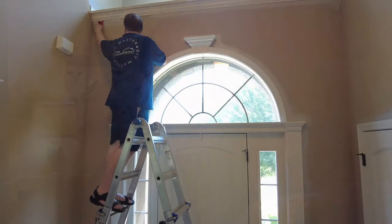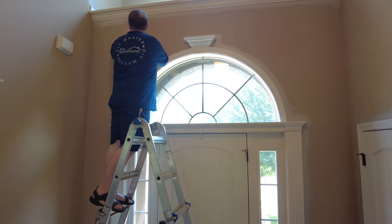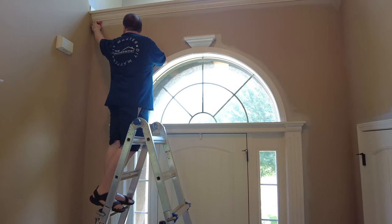I was still skeptical because we've used other paint pads before. The only one that's worked well for us is one from Sureline, which saves us the hassle of painter's tape or cutting in with a brush. We'd used another competing brand that really didn't do a great job, so I was a little skeptical. This pad was about 10 to 15 bucks, so it really wasn't too expensive. If it didn't work, no big deal; if it did, it would be a lifesaver — so we didn't have to climb the ladder.